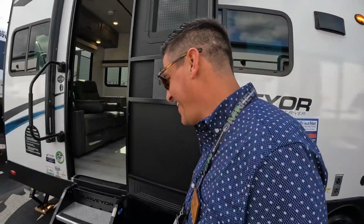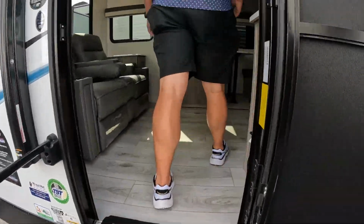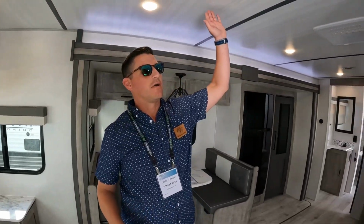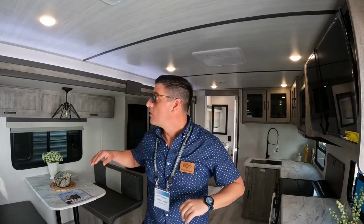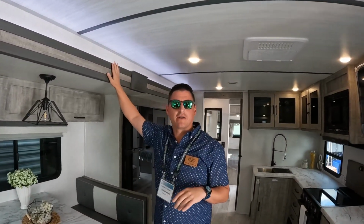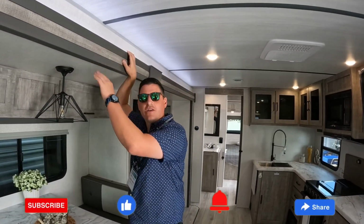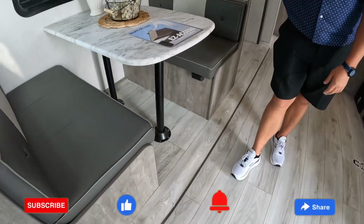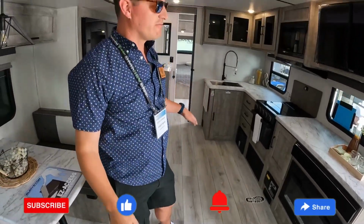You want to show us inside? Yeah, we have some more ride steps walking into the unit. First thing I would mention in any Surveyor, we have just one of the highest ceilings in the segment. Because we have a flat roof as opposed to a curved roof, we have some of the highest slide outs in the segment too. For a tall guy like you or I, you won't be banging your head walking in or out of the thing. Flush mounted slides as well. No carpet underneath. It's really easy to sweep out, which makes it very livable.